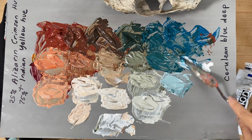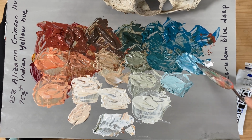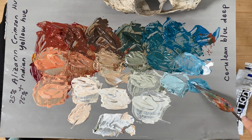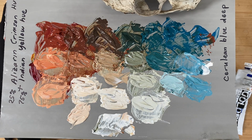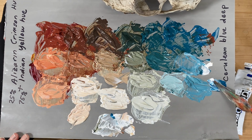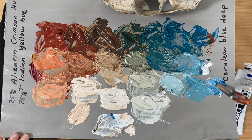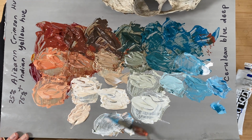If I was mixing on my own just to do a painting without an audience right now, I may not mix out the tints this far over because I don't really need these. Although, you know, I might use them for an underpainting, for creating that kind of static in the background. When I moved the skull, my flowers just all fell on the floor. It's kind of funny. But I do want to make a color card with this palette. And I'm going to need to put more white paint out.